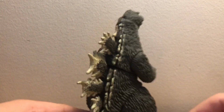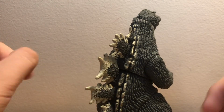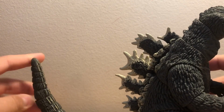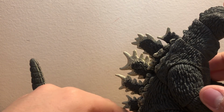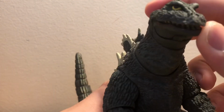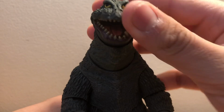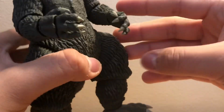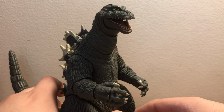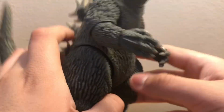So, Godzilla's dorsal plates are painted in a nice tannish green. All his spikes are painted. Take notes, Monster of '62. Eyes are painted. Take notes. Teeth and mouth fully painted, nice and clean. Take notes. Claws are painted, take notes. This is not the Toho tons, I'll be coming after the Shin Godzilla stuff, hopefully. But claws are painted, take notes.